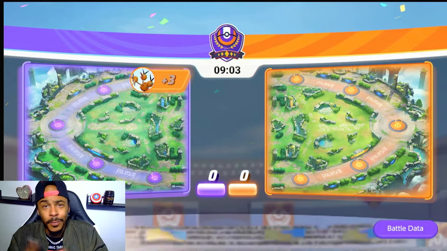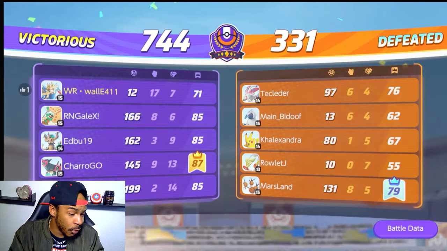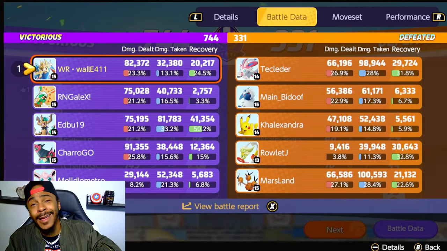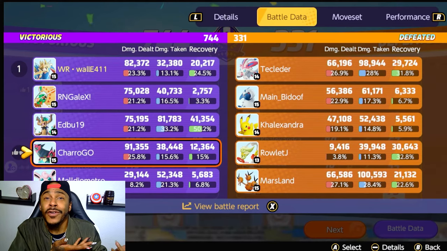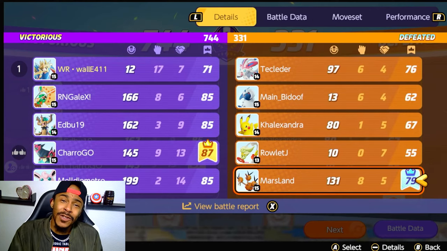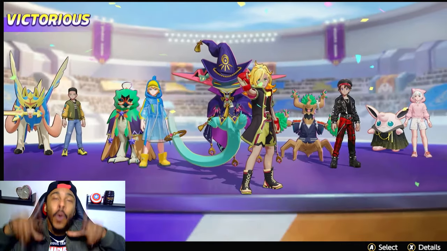Well, there y'all have it, people. I mean, I would have showed the rest of the game, but what for? To show y'all some more brutality? 17 KOs. I guess that's what Zacian does. I've never used him. Y'all seen it in the intro? I never have. 82k? I guess that's not too bad.